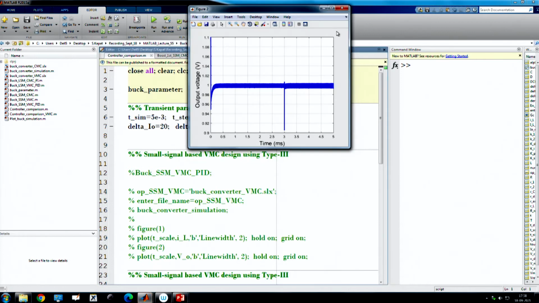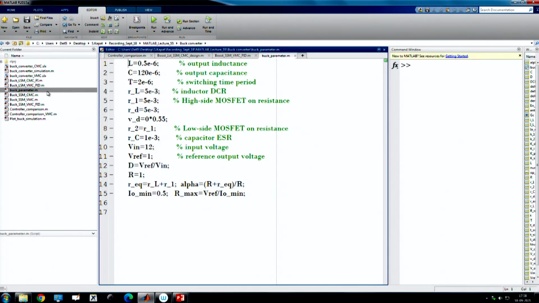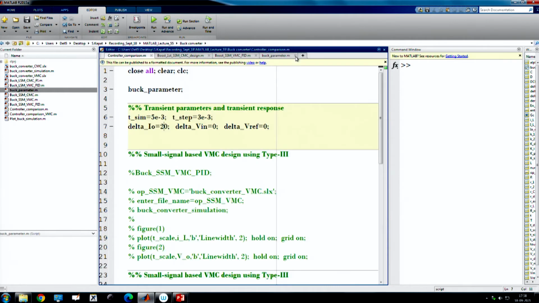Okay. So, let us first wait, because we will go one by one. The first thing is the buck converter parameters, it is the same parameter file that we have been discussing throughout this lecture, there is no change. Next, we are considering 5 millisecond total simulation time, and at 3 millisecond we are applying a load step transient.